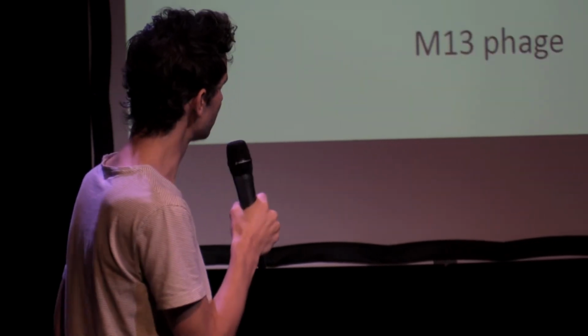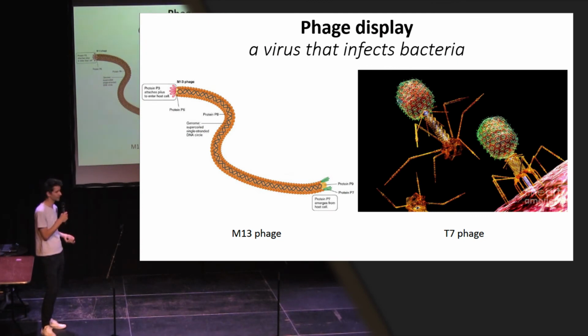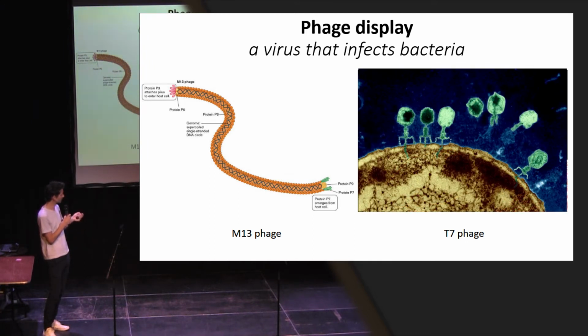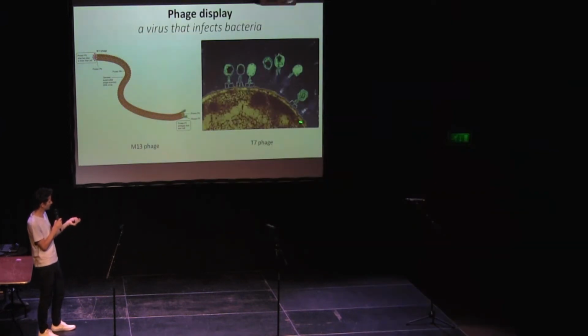And when people realized that these proteins are so powerful, they started to consider using them for research and for drug discovery. And for this, they turned to phages. So phages are a type of virus, and they can come in all kinds of different cool shapes. So they can have this rod or worm-like shape, or my personal favorite is this one here that looks a bit like a space invader. And this is, of course, an artist's impression, but the cool thing about these guys is that they actually really look like this. So this is an electron microscope picture, and you can see here the phages, and the phages sit on top of a bacterial cell, because that's what the phages do.